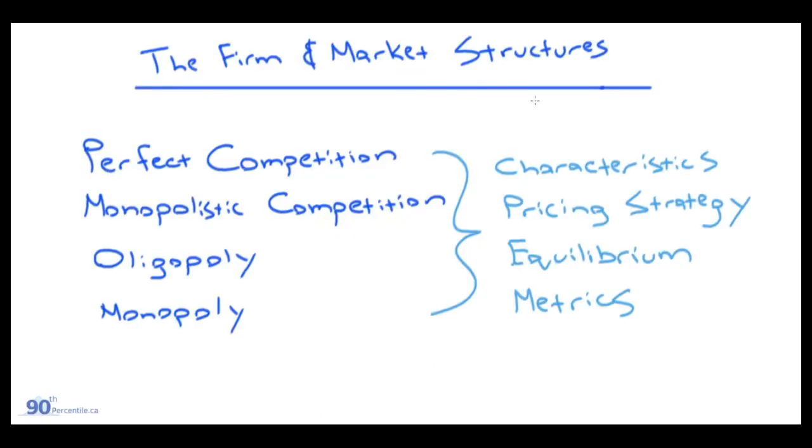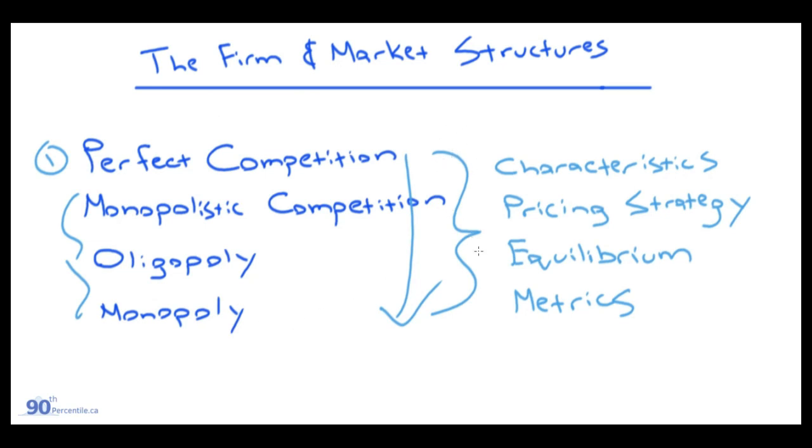This learning module is the firm and market structures. There aren't too many end of chapter questions in this module, so we'll go through it pretty quick. But for a high level overview, we're going to dive a little bit deeper into perfect competition, which we're already familiar with at this point, and then we're also going to be introduced to three new forms of imperfect competition, which are monopolistic competition, oligopolies, and monopolies, with, of course, the competitiveness of each market getting lower and lower as we move down the spectrum, with the extreme being a monopoly with only one firm supplying a product or service.